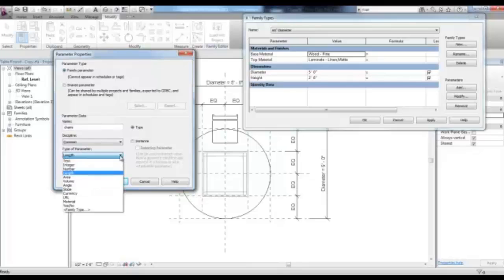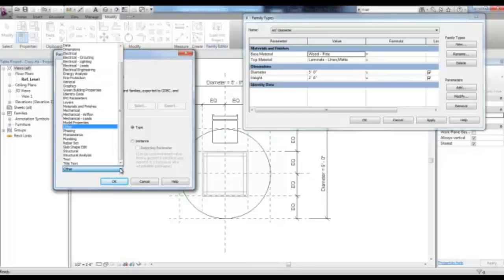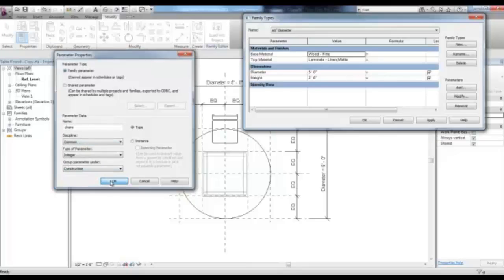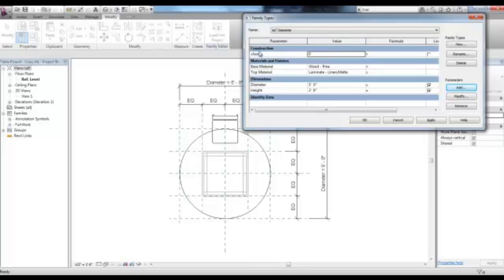The type of parameter is going to be an integer, meaning how many chairs, and the group we'll put under construction. Go ahead and pick OK, and you'll see your new parameter that you created under construction.